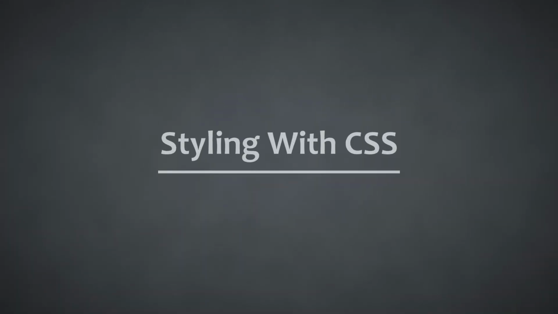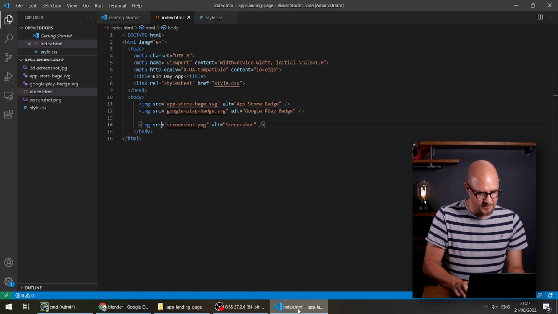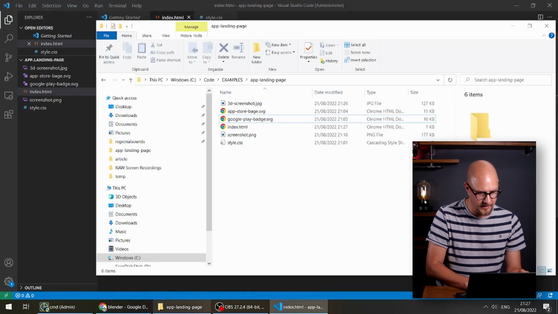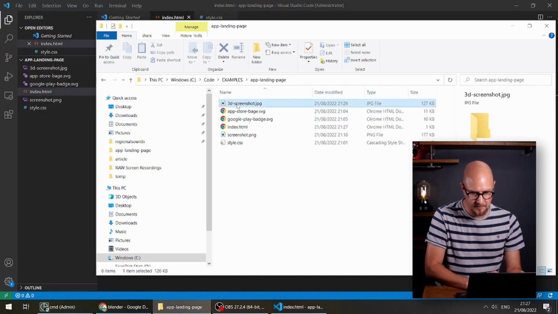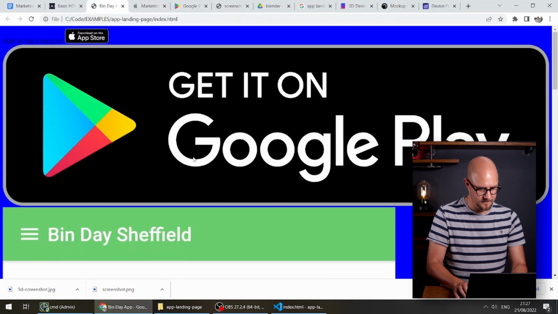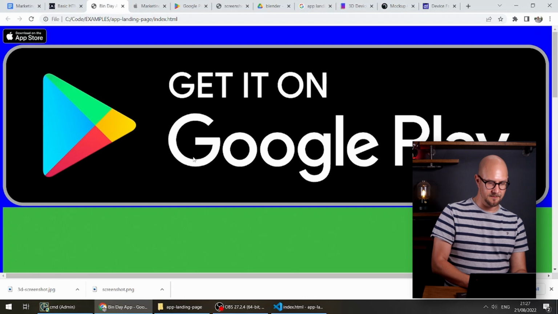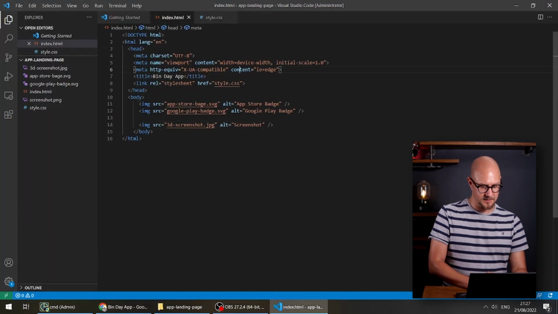So let's head back to our HTML and start writing some actual code to put all of this together. This is the fun part. Now, we've got our two images and our screenshot.png will be the new one that I just rendered in Blender. So that's 3D-screenshot. Check that works. You'll see me skipping back and forth between Chrome and the source code like this.